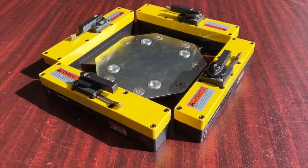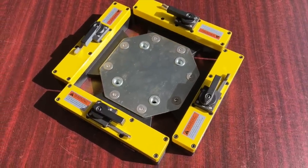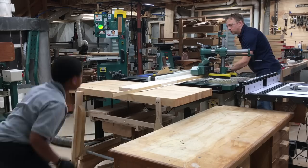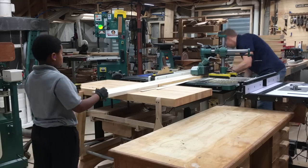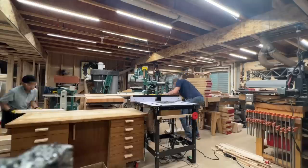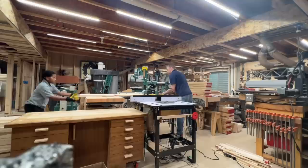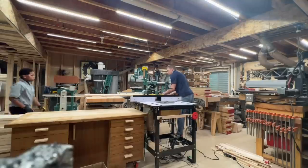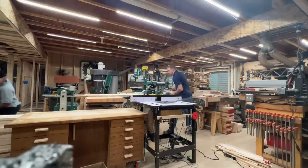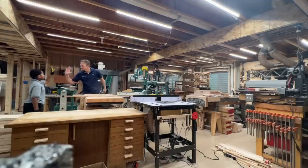Purchasing two sets — four total magnets — gives enough magnetic clamping force to mount even these massive industrial feeders. Here I am getting some help from my son ripping boards for twin turbo vise jaws. The power feeder definitely speeds up the operation. My intention is to keep finding production efforts that I can tackle in my shop — I think that's really fun. It keeps me thinking about what tools are important, and I'm in that game of trying to really make things at a reasonable scale in the shop. Bolting a power feeder to my saw is not a viable option for me, so this quick setup this product affords is really exciting for me and hopefully for a lot of others out there as well.